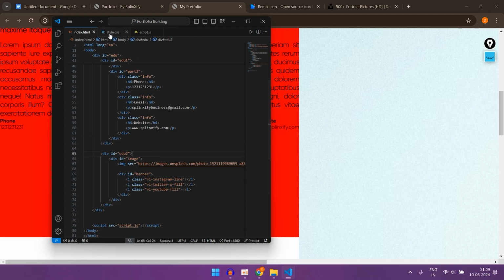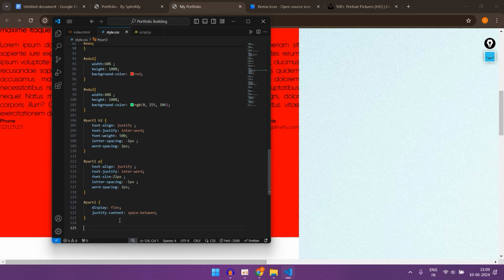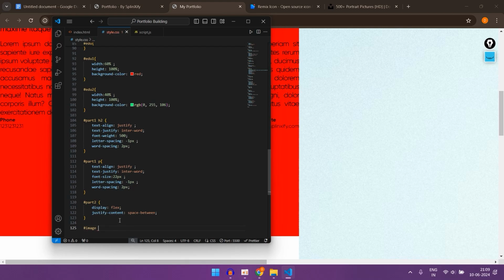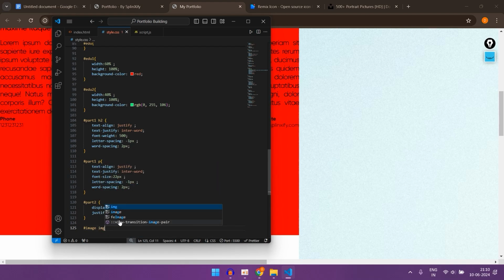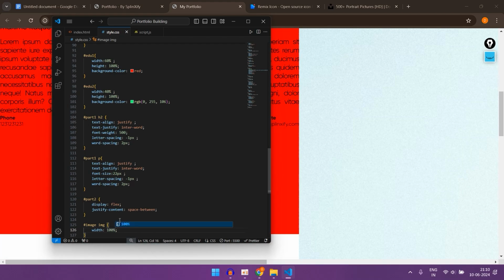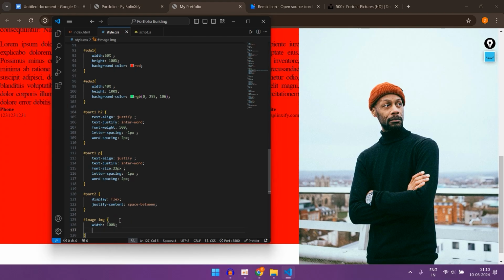So you select the ID, it's called image. Okay, and then in that image, you're trying to target the image tag. Okay, so let's get the width to be 100%. Basically, the width of the parent. Okay, as you can see, it's getting contained.